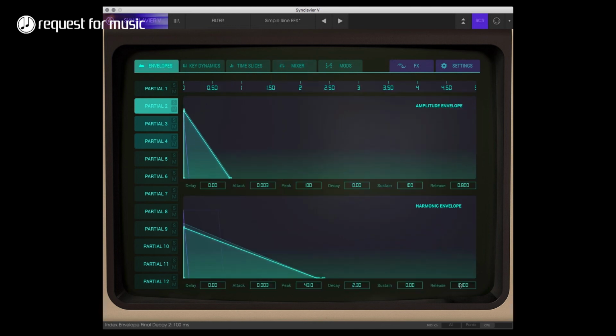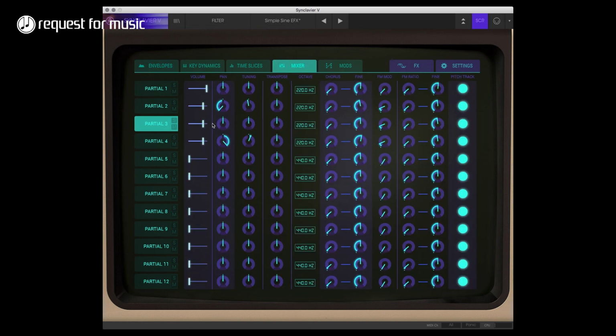So I could put some release in there. And if I wanted, for instance, the third one to be a bit more sharp, I could actually play with that peak and decay stuff again. Maybe turn the volume down a bit.